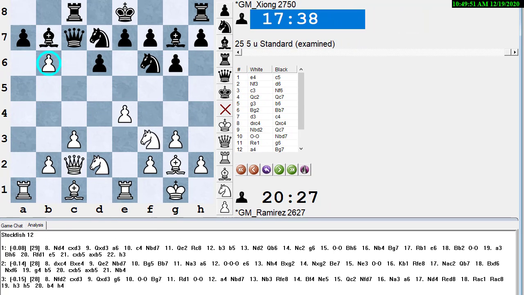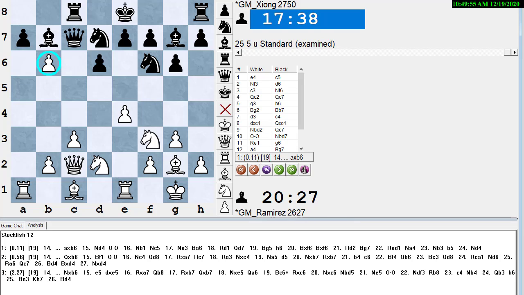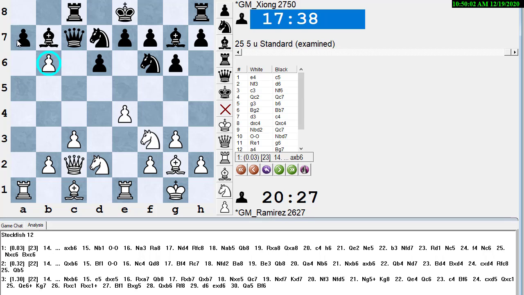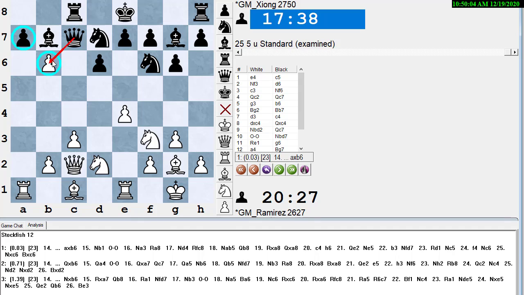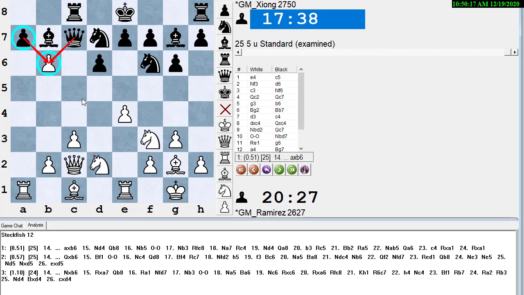Let's have Stockfish evaluate the top three. All right, so it's certainly more than 0.2. Taking with the knight, well, you can't take with the knight because that doesn't guard the A pawn. So really it's between taking with the queen and taking with the pawn. But you can see there's a pretty big difference. If you take with the queen, the difference just jumped way down. That's interesting. It was a much bigger difference a couple ply ago. Now Stockfish is saying it's not such a big difference.